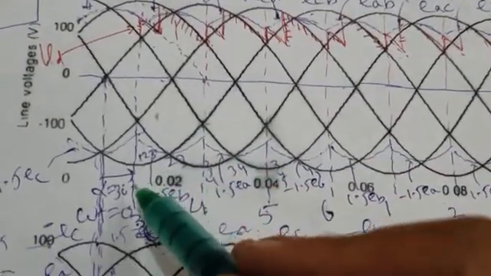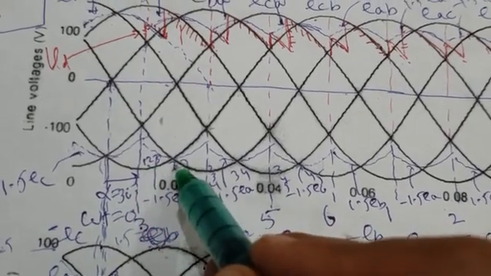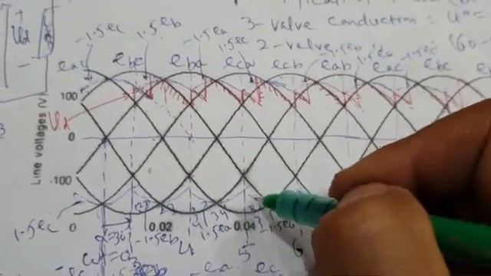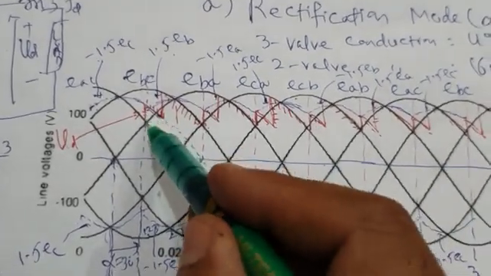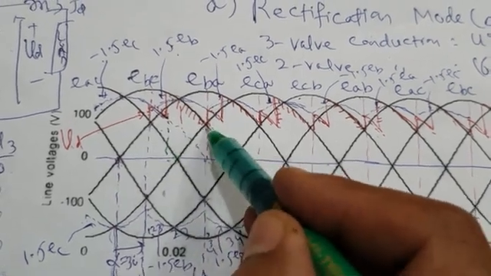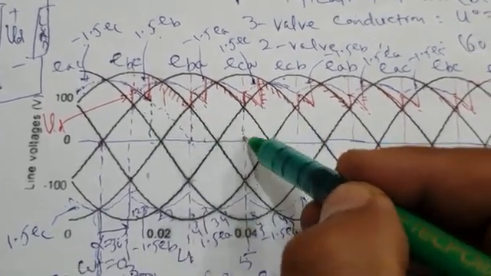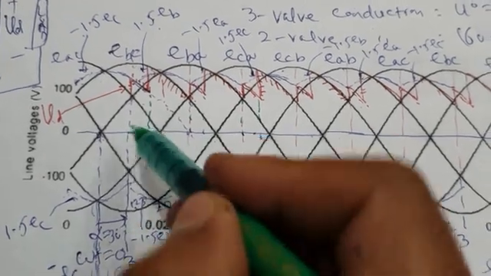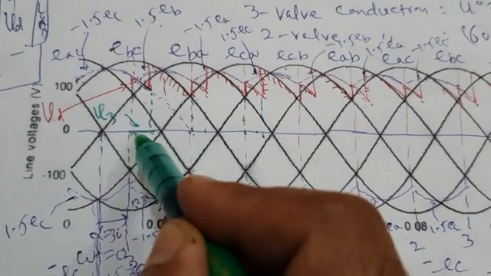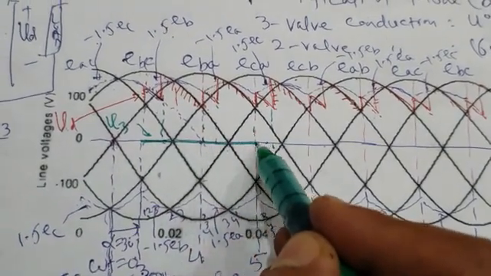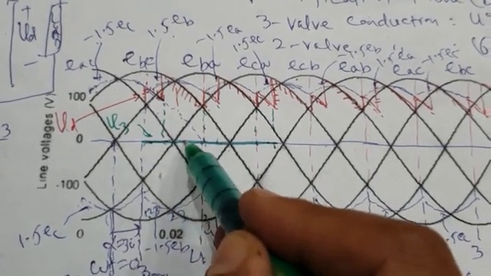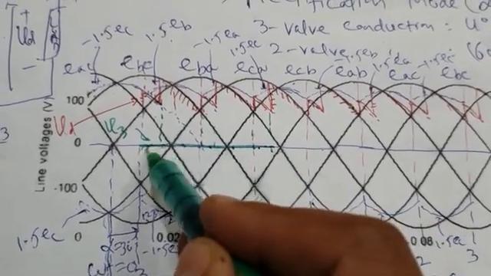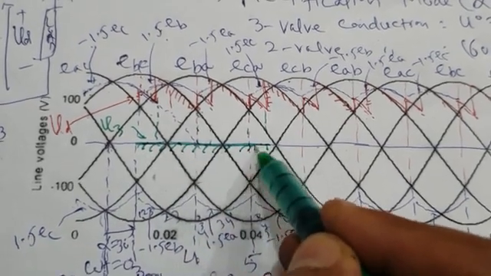Now you can see our valve 3 starts firing from here. So 1 2 3, 2 3, 2 3, 4 3, 4 3, 4 5, 4 5. That means valve 3 starts conducting. This is valve 3 voltage. I will write V3. It starts from here and its conduction ends here. 1 2 3, 2 3. So 3 is conducting here, 3 is conducting here also. 2 3 4, 3 4, 3 4 5. So valve voltage V3 is 0 all over this interval.